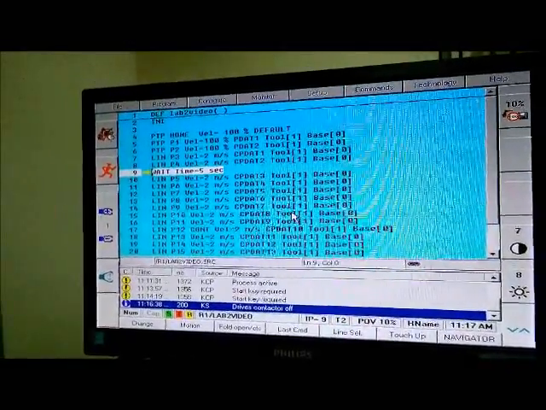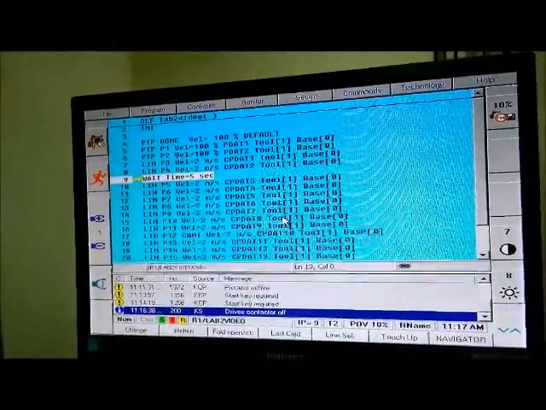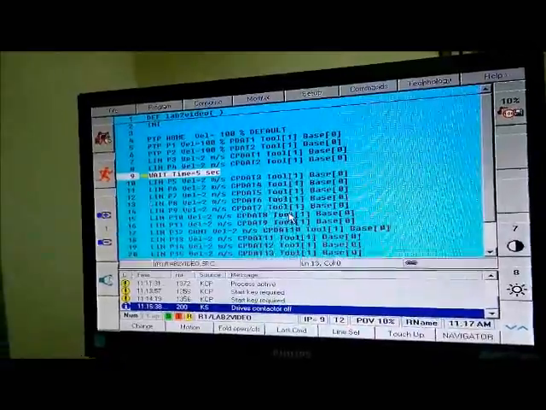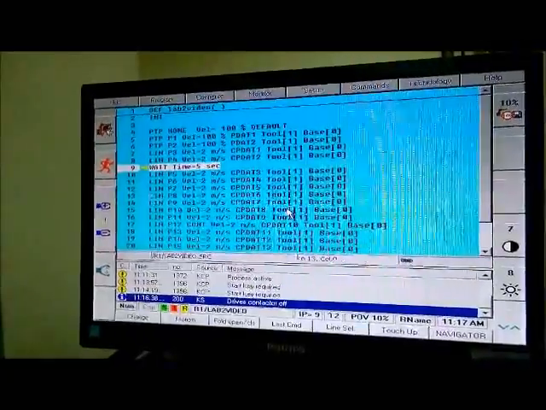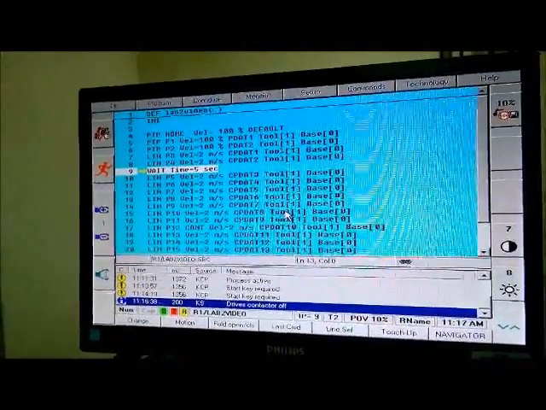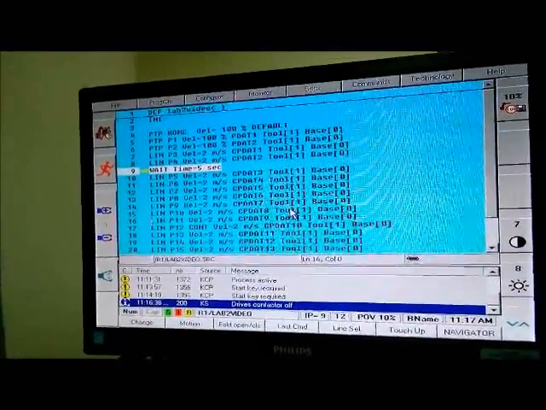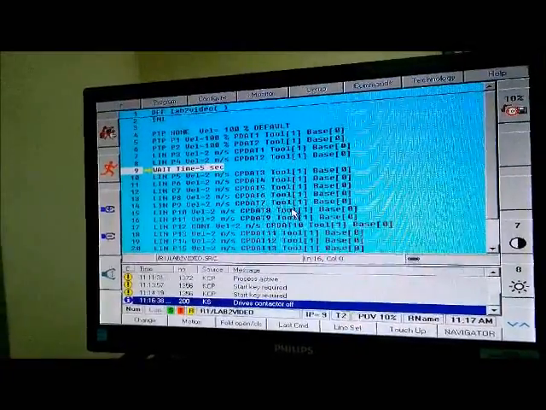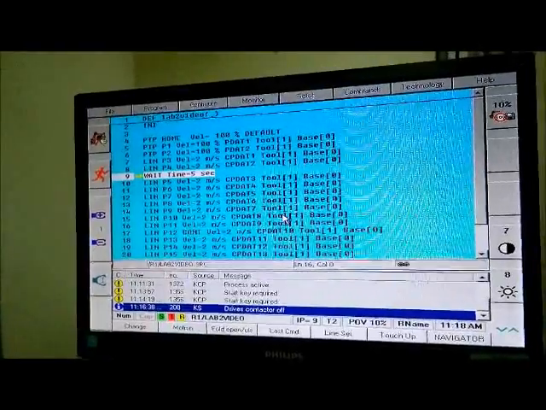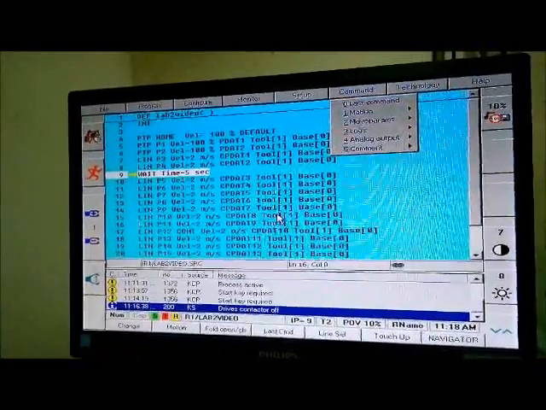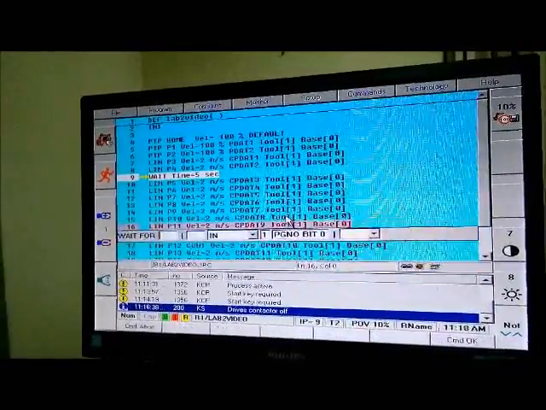So we wait for 5 seconds at this point. The next command we also want to try out is wait for. Wait for is basically a command where you can ask the robot to wait for a signal, probably a manual signal from an operator. So let's say at point 11 we want to wait for the command to give a switch on before it can proceed to the next point. So here we press command and select logic, and we press wait for, which is number 1.